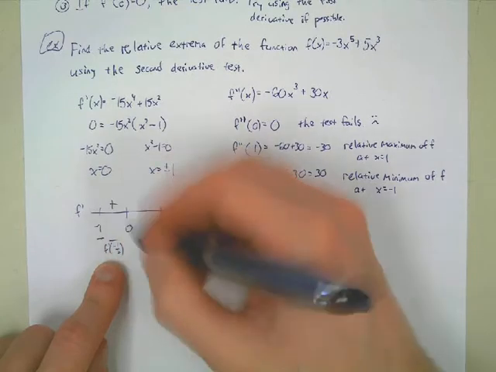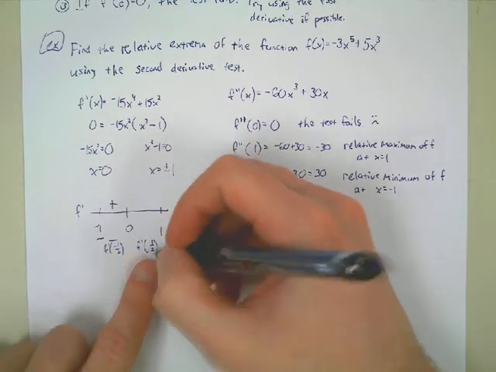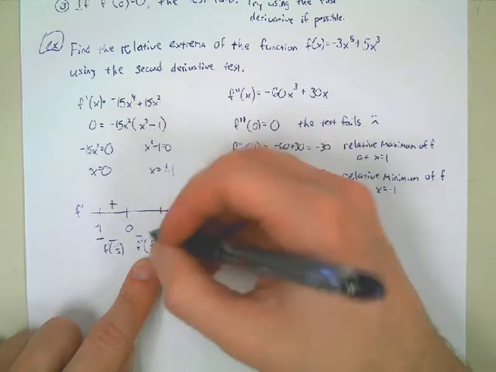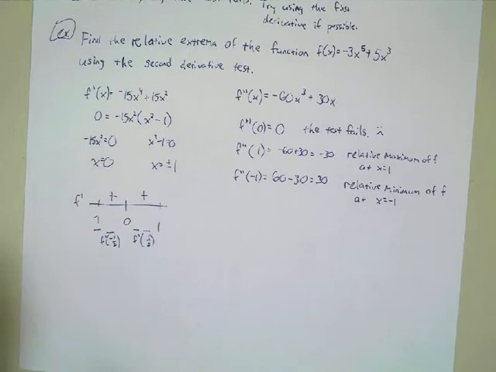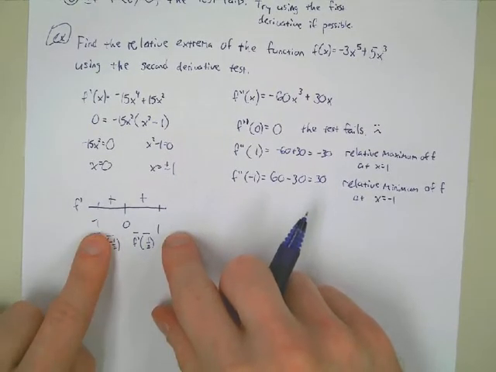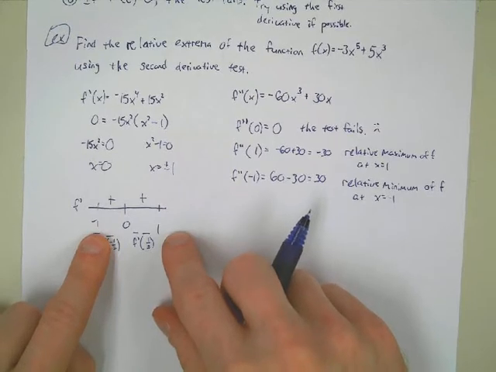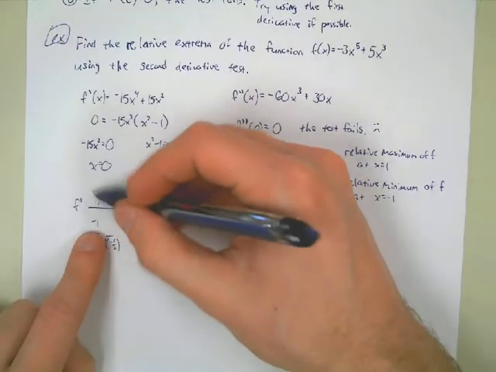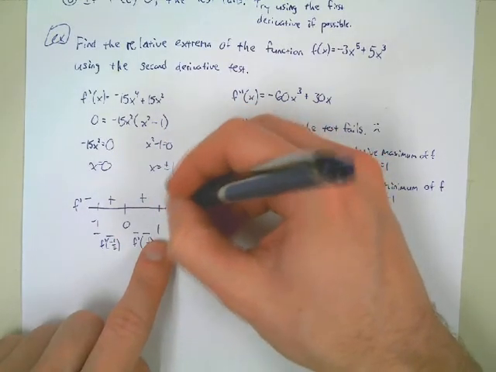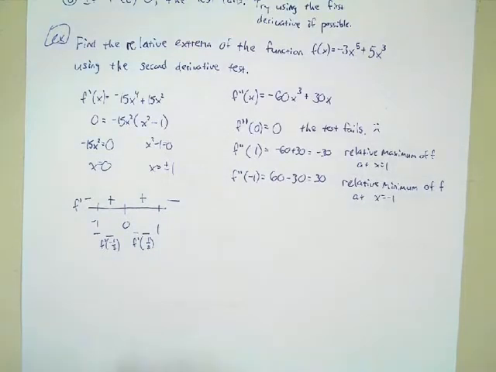So let's try negative 1/2, negative 0.5. If I plug negative 1/2 in, negative 1/2 squared is positive 1/4 times a negative 15, so it's going to be negative. And then 1/4 minus 1 is what? Negative. Negative times a negative, positive. Okay, f prime of 1/2: 1/2 squared is 1/4 times negative 15, still negative. 1/4 minus 1, negative. Negative times a negative, positive. So nothing happens. There is no relative extrema at 0, okay?